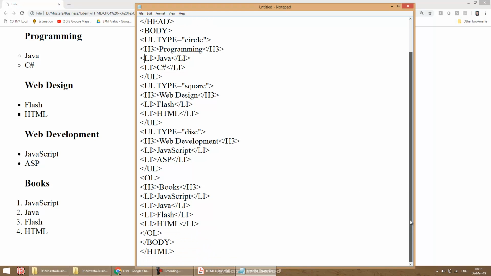Okay, now if I need to create something like numbers, in this case I can have books as my title. You don't have to type 1, 2, 3, 4 because if you need to change, it will be difficult for you. But simply write your list using the li tag in the same order that you want them to appear, and the browser is automatically going to create it for you. Okay, so this is simply how we use it using OL. OL is an acronym for ordered list. So you have an order here that appears as 1, 2, 3, 4.